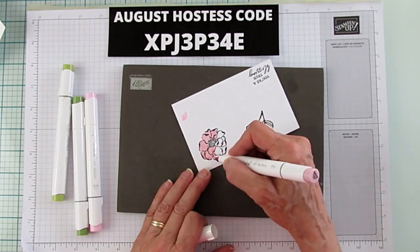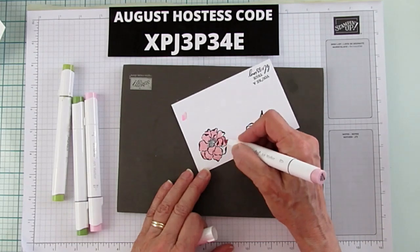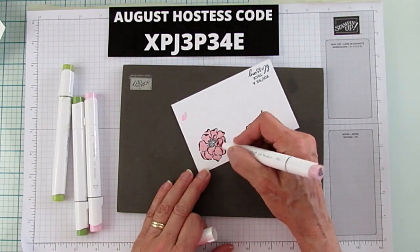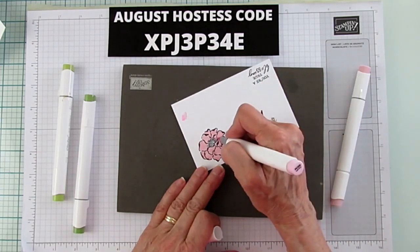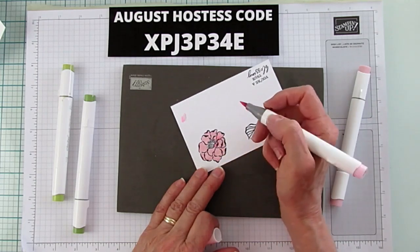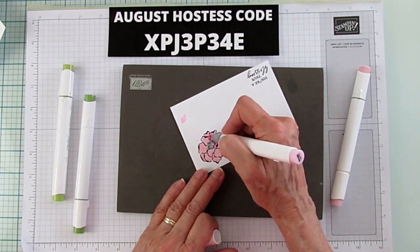So I'm just coloring this in solid, and then I'm just going to highlight a little bit with that darker pink. I really love this pink color here. It's really pretty. All right, and then we're just going to highlight a little bit with the dark, which is RV280. And I'm just going to highlight the center ones, the ones that look like they're curled in.